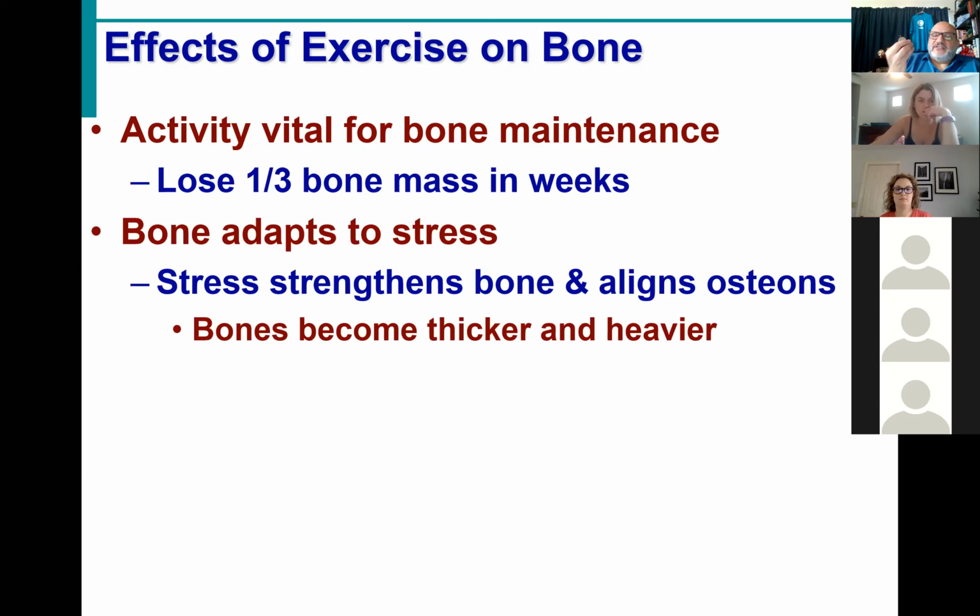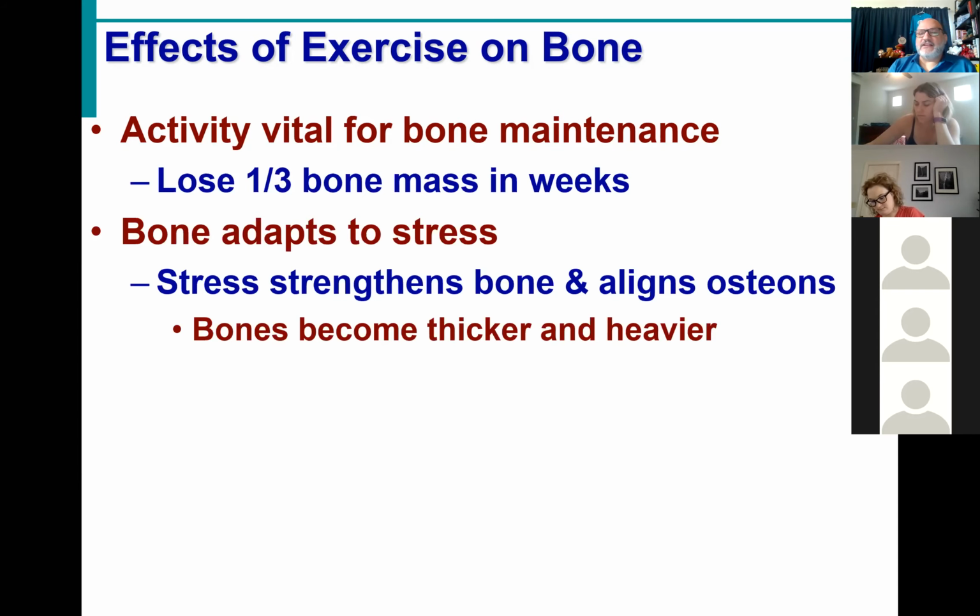The reason for this is that bone adapts to our stress. When you put a stress on the bone, it strengthens the bones, and it also aligns the osteons along that line of stress. So the bones become thicker and the bones become heavier. There are a couple really important implications to this.